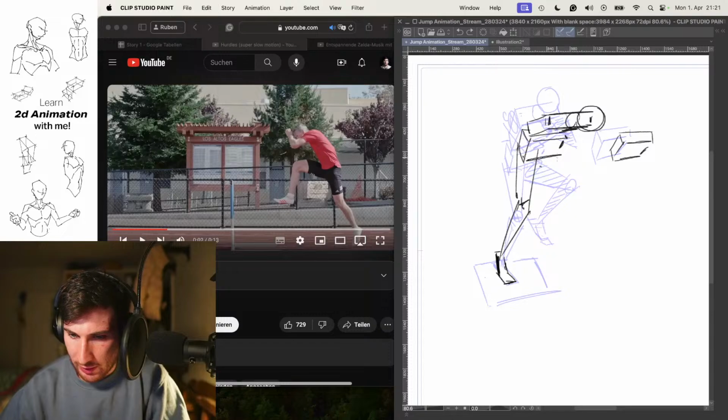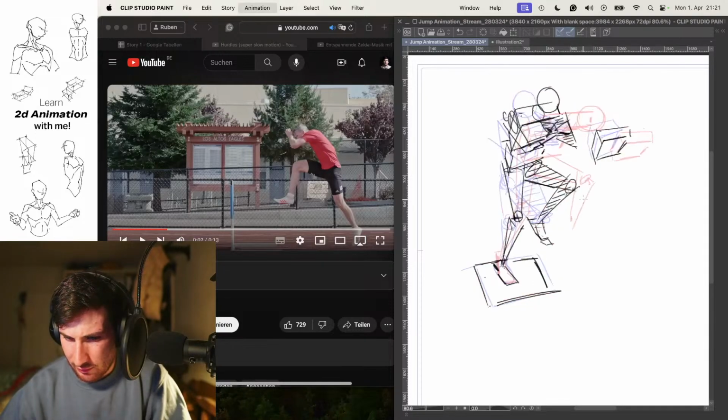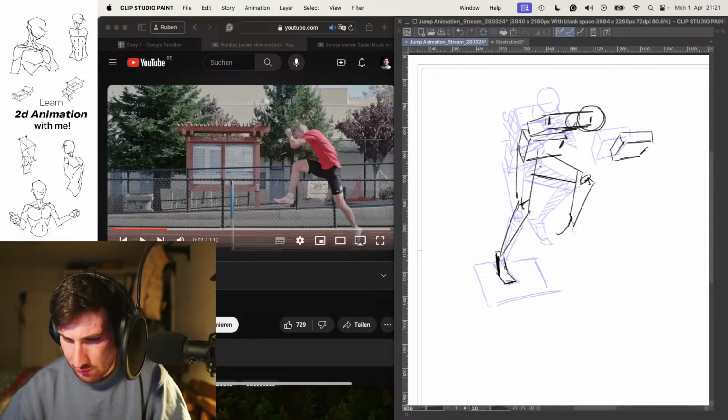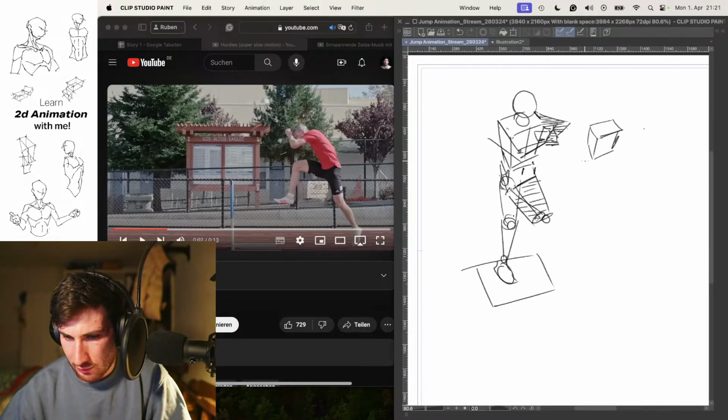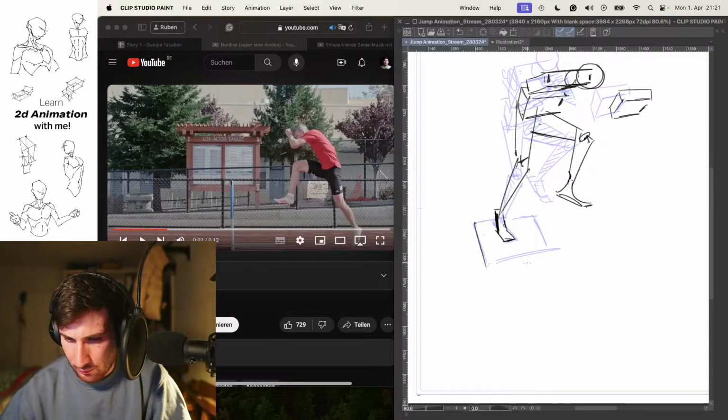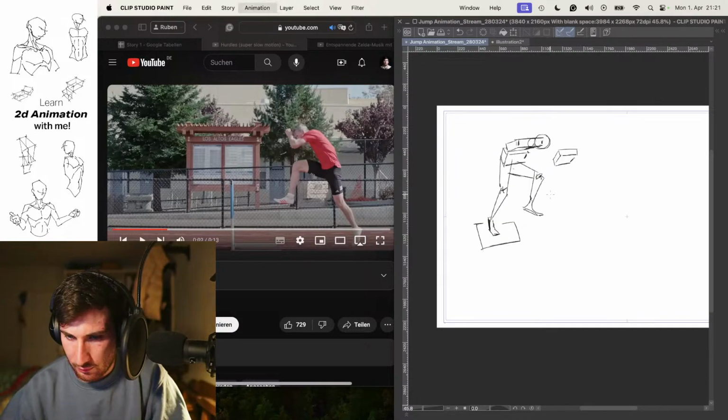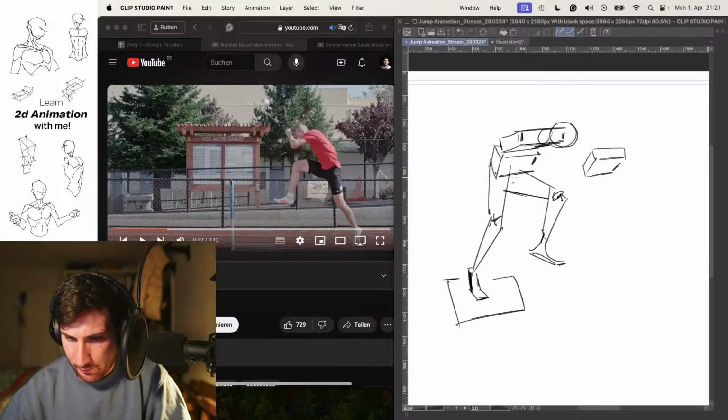And this one now again goes to the front and down here. Good.